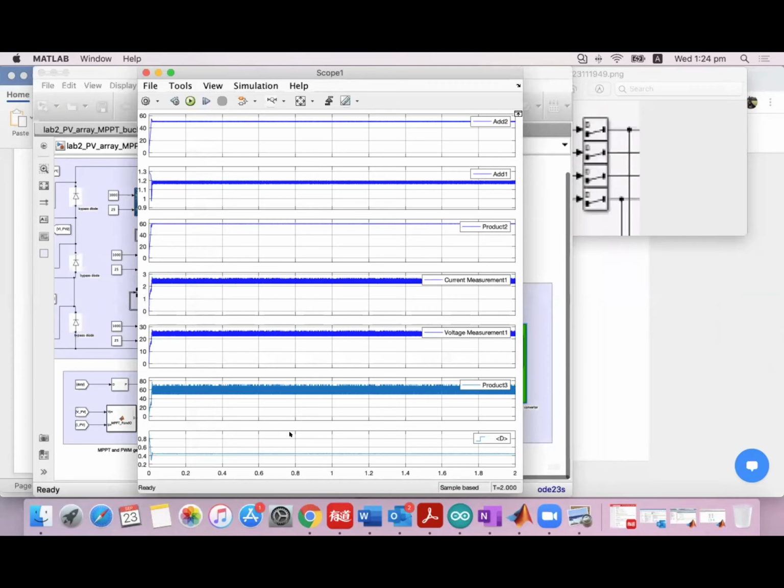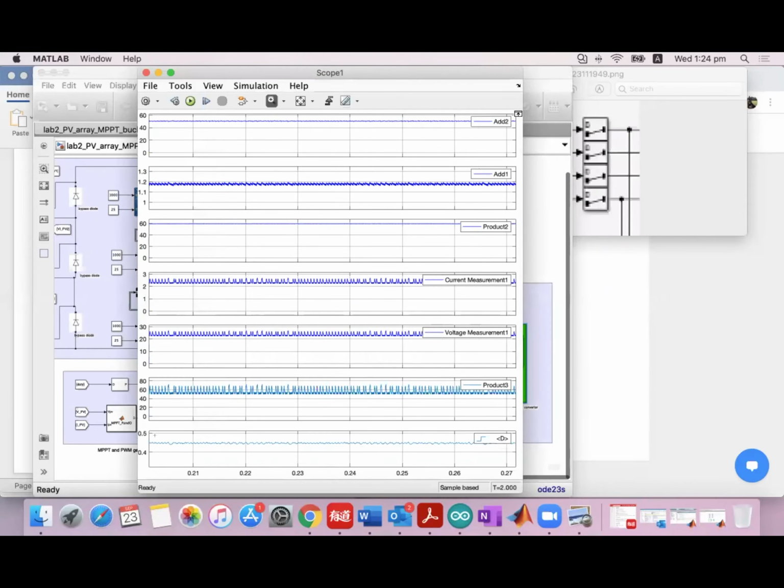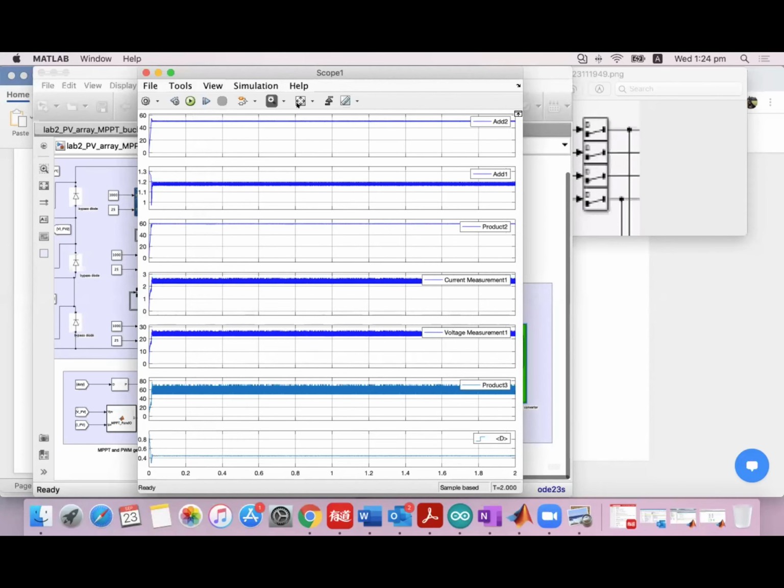0.65 is too much. I think it's around 0.45. So if everyone wants to know what's the result for our task one, this is the result I did for this PV array.